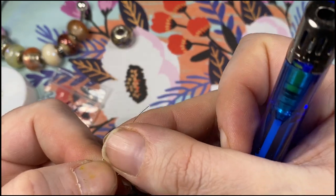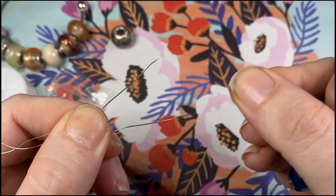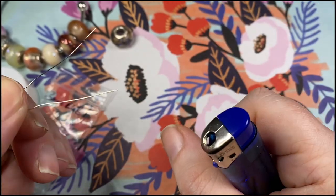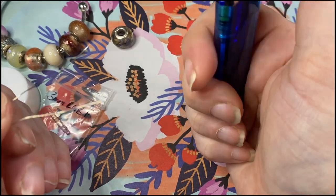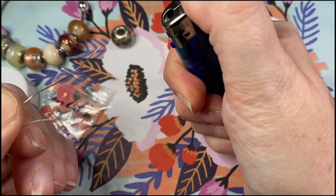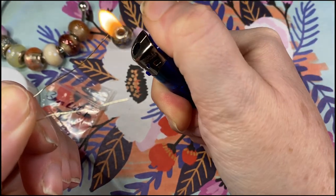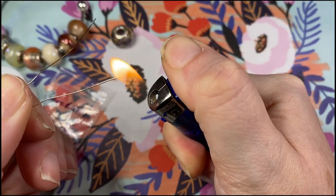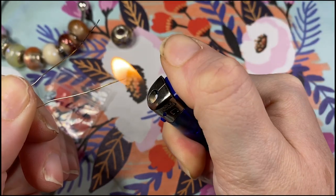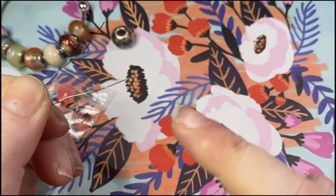So if you are doing this, make sure if you're under 18, you ask someone to help you with this. And all we're going to do, I'm just going to make sure I don't burn my camera as well, is light my lighter and hold it over the end. And you'll be able to see that that little flame kind of goes up. Can you see how, there we go, it travels up a little bit and just burns off.